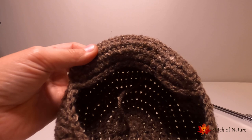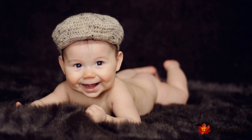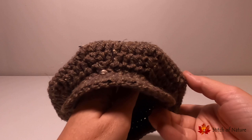We made size 0 to 3 months for a little baby. This is how it looks. I think it's cute.